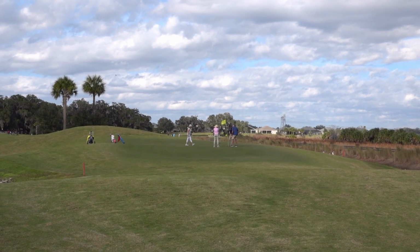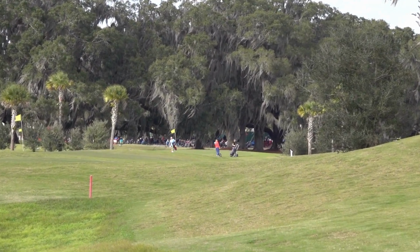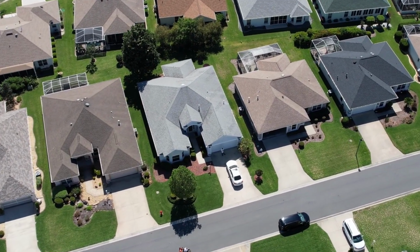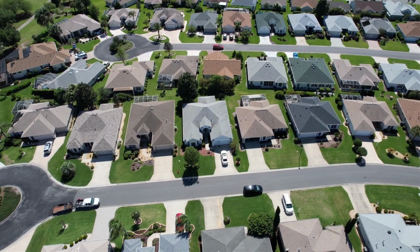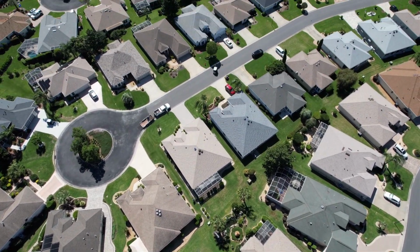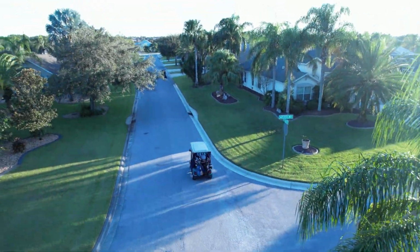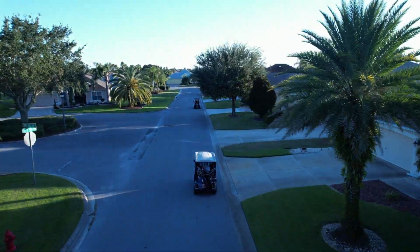But a couple of things to note first. The Villages has a very unique marketplace. We have two real estate markets here, the Villages listing service and the multiple listing service. The multiple listing service is the same listing service that you see in other parts of the country, but the Villages listing service is controlled by the Villages, and it's the only listing service on which you will find new listings. But pre-owned listings are available both on MLS and on VLS, and if you only have an MLS broker or you only have a VLS broker, you will not be seeing everything for sale here. For that reason, I suggest you find brokers who can show you properties on both markets. Without that, you will not be able to see everything offered.